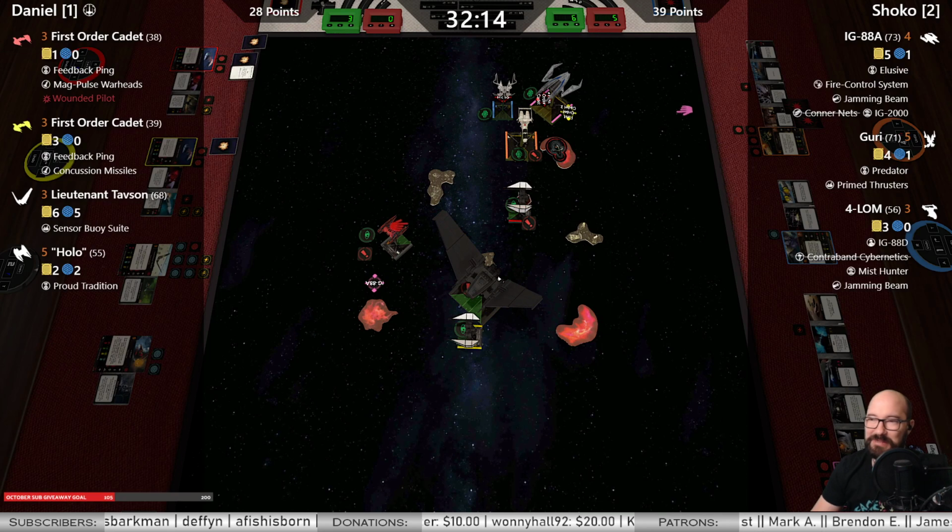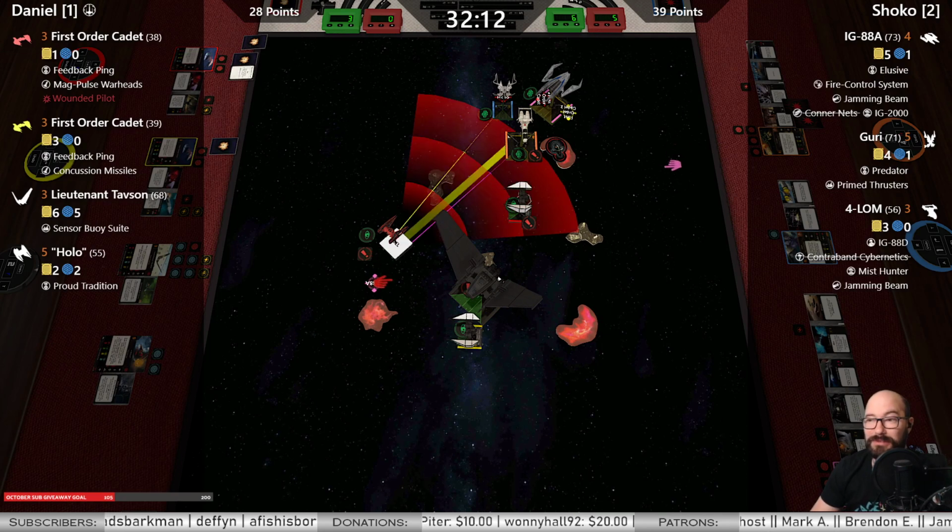The non-organics are back together. That's a good point. Holo sheds a stress. Gives it to red, which is great, because red's probably going to be dead. Shoot into 4-LOM. Unobstructed range 3. 3v2.